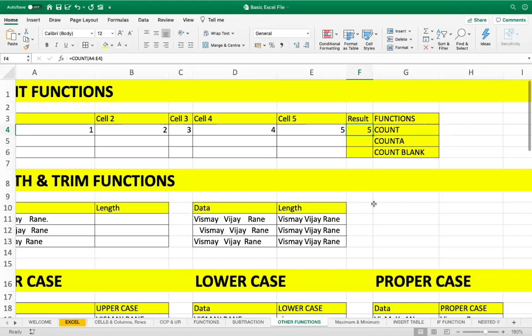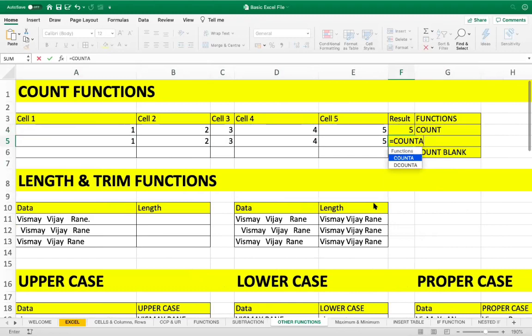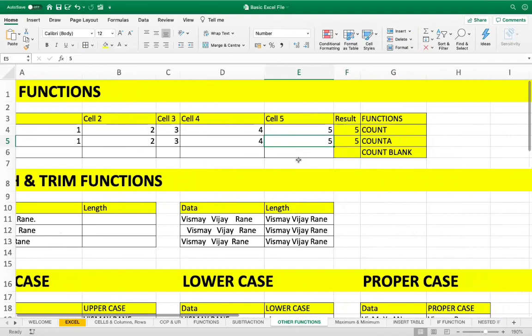In order to count the alphabetical value, what you can use is, I'll simply copy this and paste it over here. And now let's do the same thing using a COUNTA function. A stands for alphabetics. Open bracket, and I select all the data series and I close the bracket. Now the answer I'm getting is 5. Now I delete this, the answer is 4. I delete this, the answer is 3. Now I'm typing 4, F-O-U-R. This answer has changed to 4. Now I'm typing 5. This answer has changed to 5.